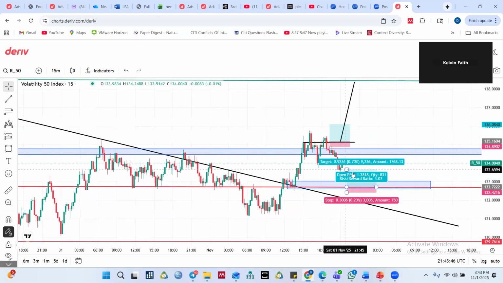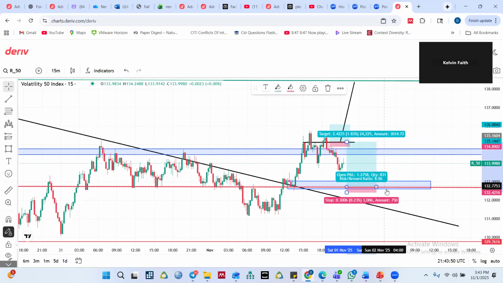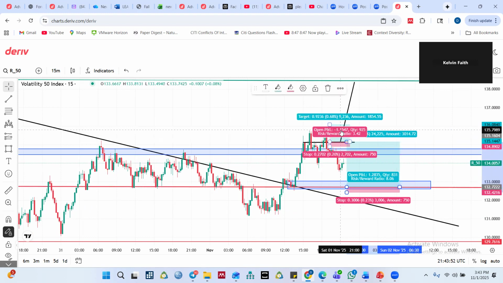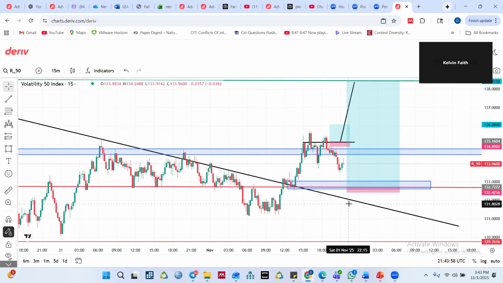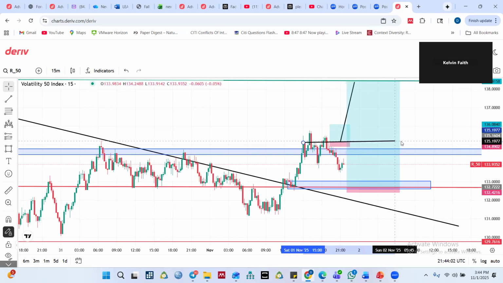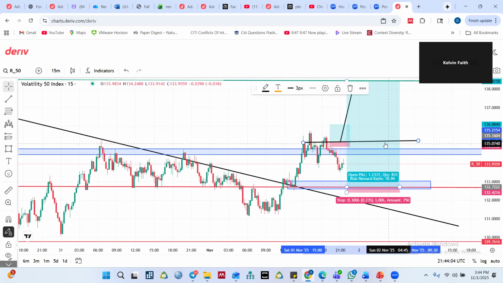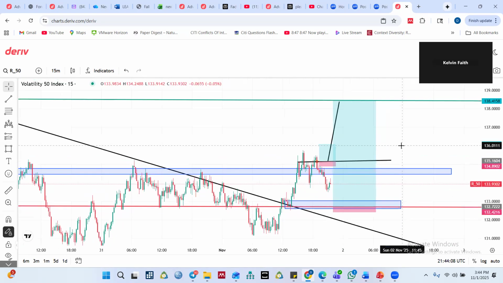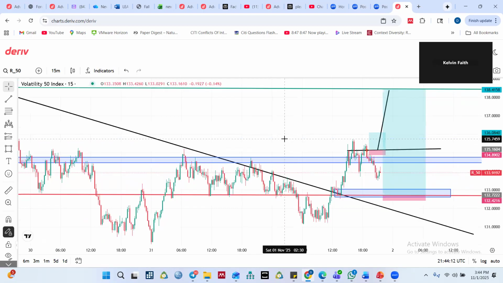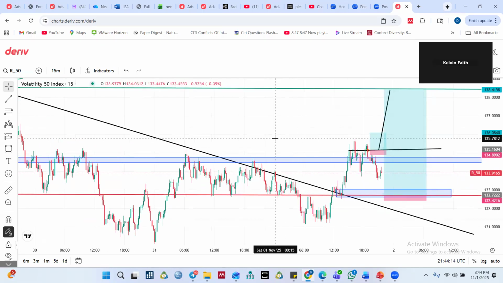Just don't rush it. If we get an entry here, our TP1 will be the PSR black line, and TP2 is going to be the next place. But if it doesn't drop down, we should allow it to go up, close above this PSR, and then we can find our buy entry. That will be safer for you guys, okay, with you guys who don't want to lose money.